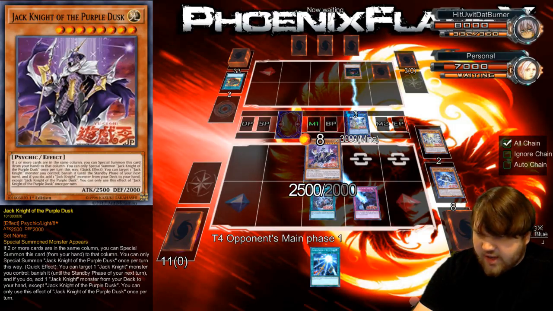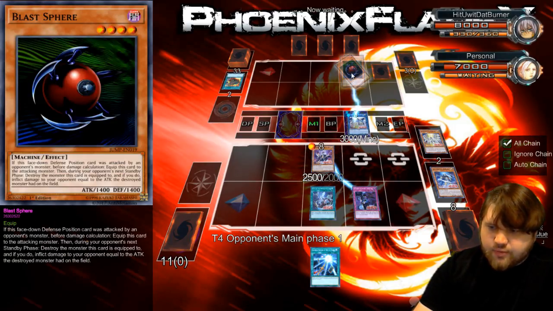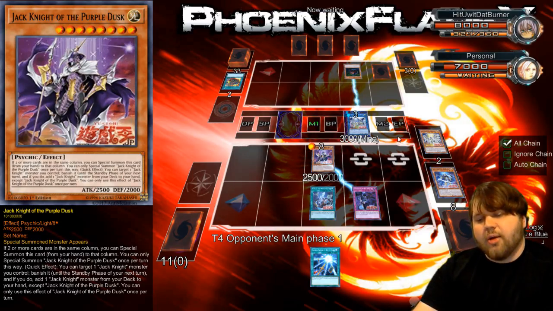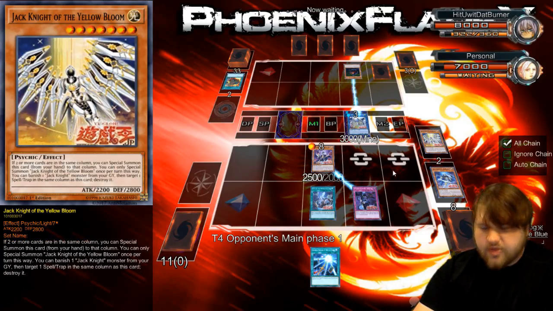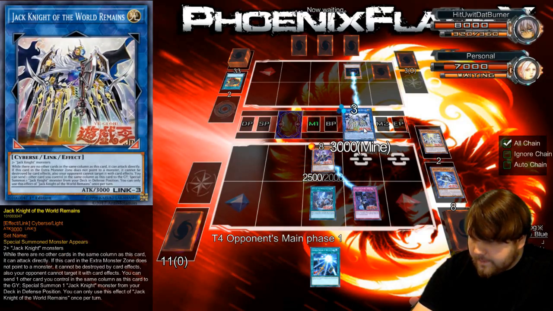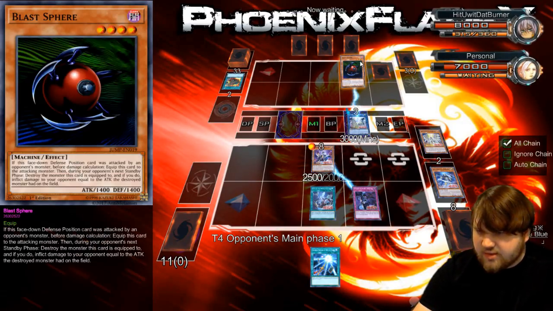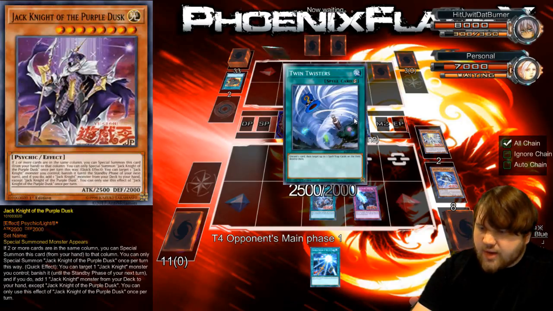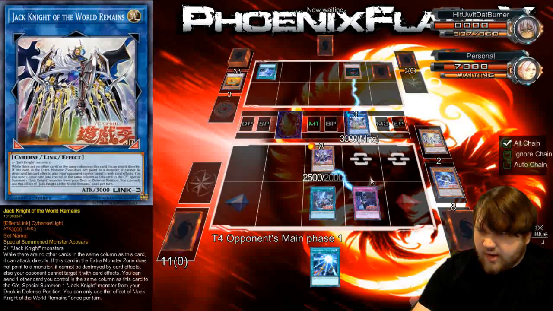Alright, so if he just ends his turn, I'm going to use this to banish a Jax Knight that I control, which will be the World Remains. This will fall off. This will come back during my next turn, in one of these columns. I'll probably put it over here, to be completely honest with you. Does not point to a monster, can't be destroyed by card effects. Actually then, if that's the case, destroy the monster this card is equipped to. So actually, I don't even have to banish this.